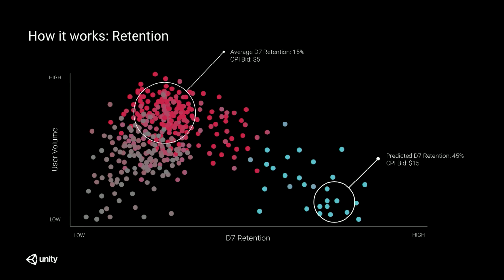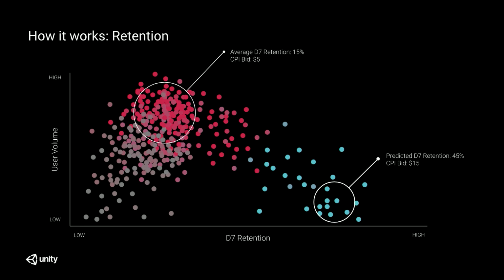So I wanted to give you a real concrete example of how this product works. And bear with me for a second. We receive your data when you send it to us in order for this product to work, and we get the average day 7 retention. So in this specific example, it's around 15%. From there, you give us a CPI, or cost per install bid, that you want to bid to buy new users in our network. In this case, it's $5.